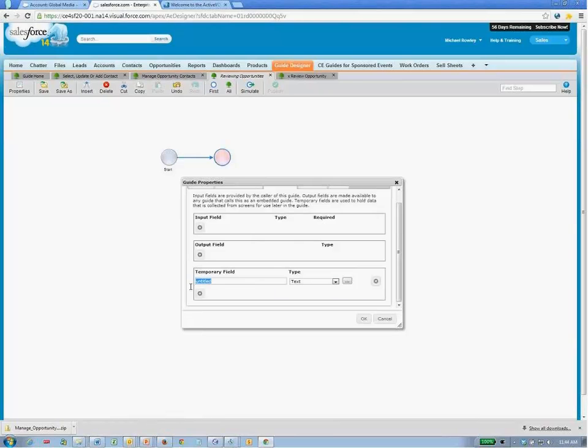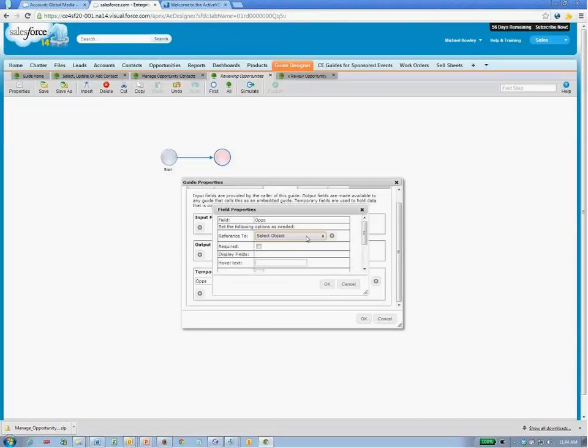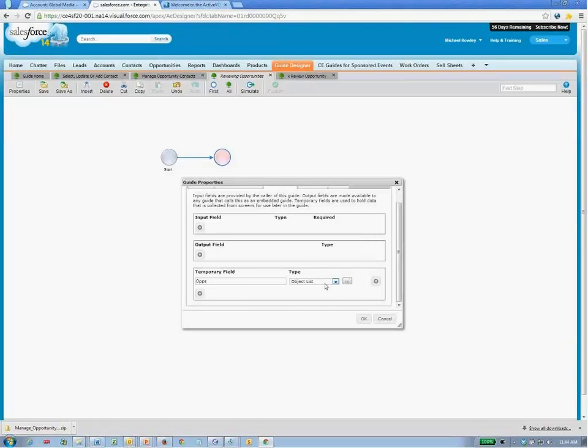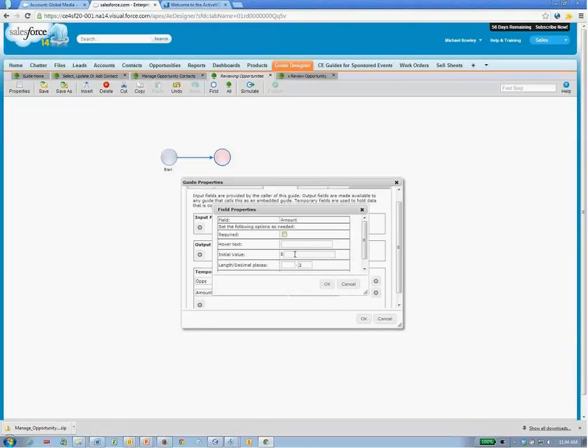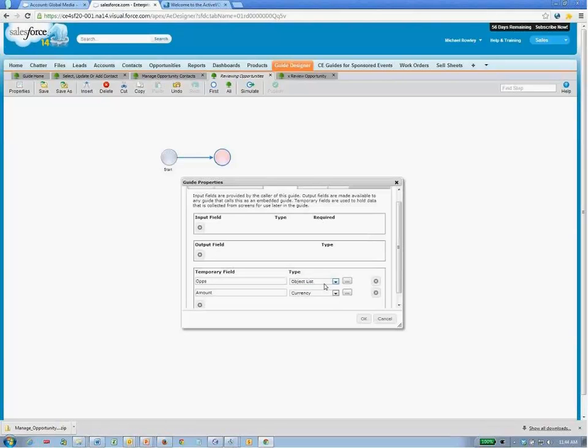And instead, I'd like in this situation to find all the opportunities that are above some amount. So I'll first have a field for keeping track of the opportunities. And I can do that because we've got a type called object list that can keep track of any sort of result set or a set of objects. And it's also useful to have an amount field representing the amount of money we're going to search for. So, it's got to be at least $0, started off at 0.